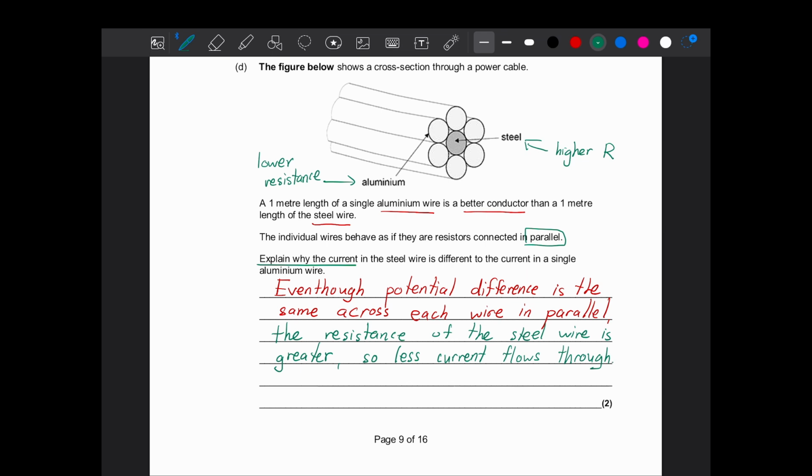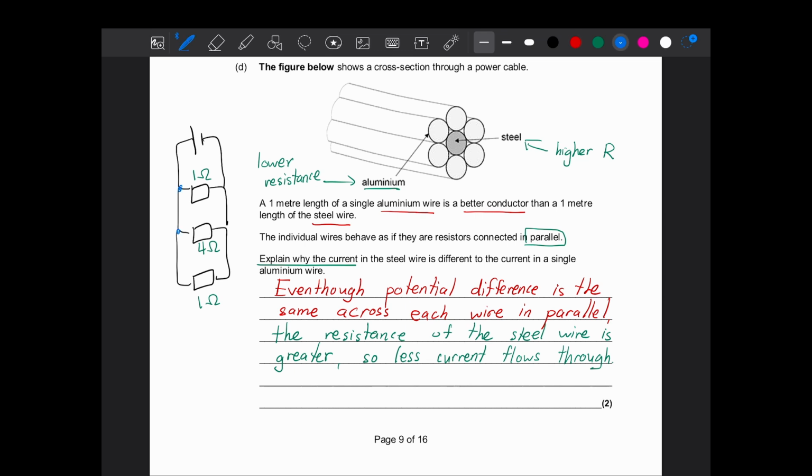If you would like to see this as a circuit diagram, let's try and stay color-coded this time. So I'll imagine 3 resistors. We'll give each one a different resistance. So you've got the low resistance ones on the outside, just like the aluminium. And on the inside, we'll have the high resistance 4 ohm one. Now, if I had a potential difference of 6 volts at the beginning, it would be 6 volts along every single branch. But current is what splits at each junction.